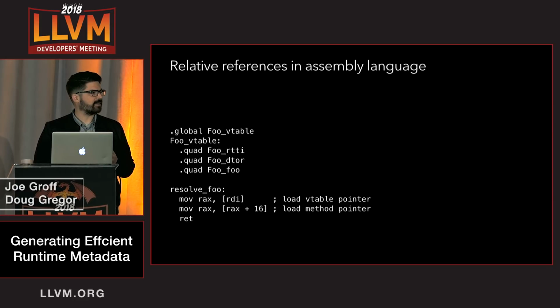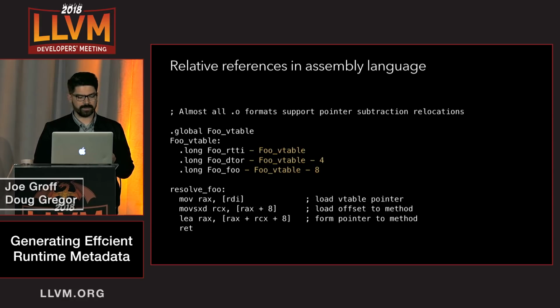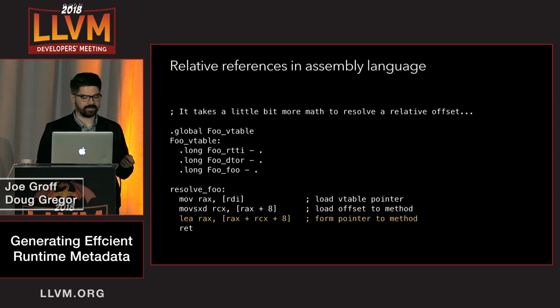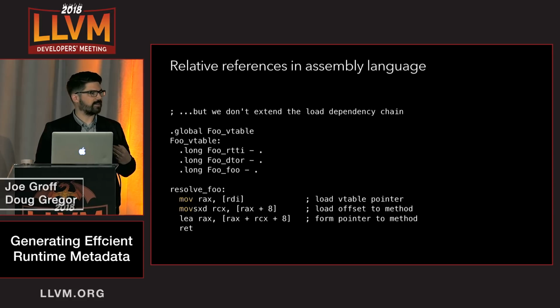When we're implementing our compiler, we can take advantage of the fact that most existing object formats already support subtraction relocations or PC-relative relocations when we're generating our assembly code. The LLVM assembler supports subtractions, and these get mapped to the right thing at the object format so that your image gets the relative reference when you link all those object files together. Furthermore, there's even a nicer shorthand syntax for referring to the current location. Now, to resolve a relative reference does require a code size trade-off in your code. It does take a little bit more math to add that offset back to the address. But it doesn't require any more memory traffic. Your load dependency chain doesn't change. So taking advantage of out-of-order execution, that extra overhead is not generally noticeable.